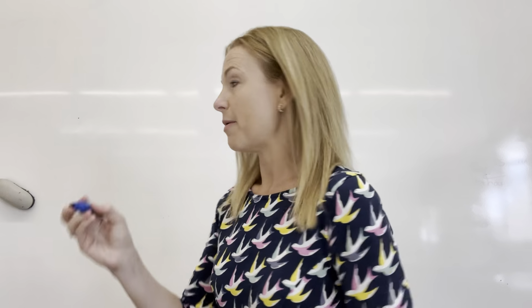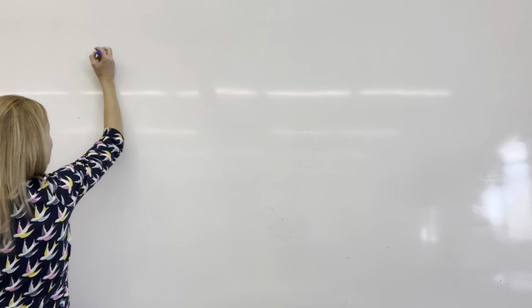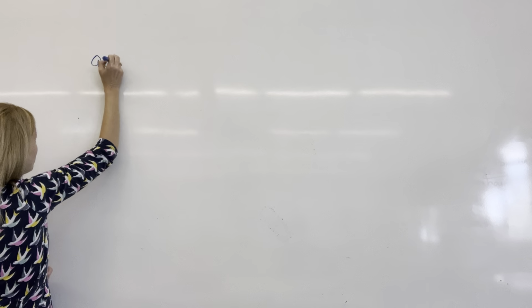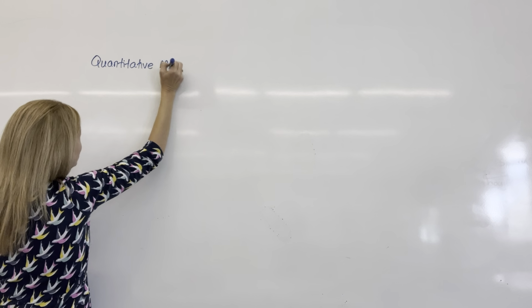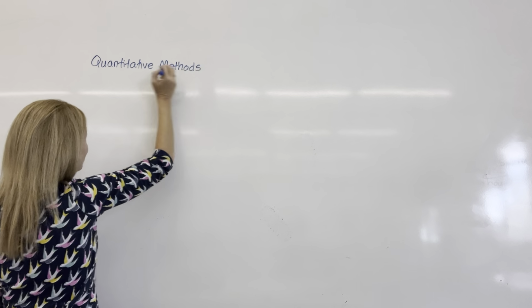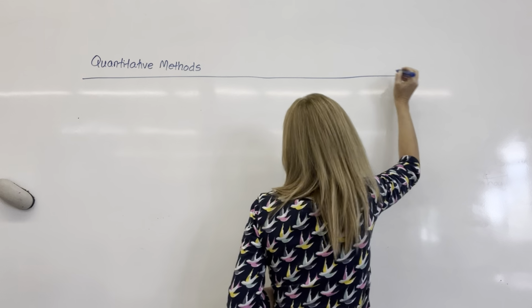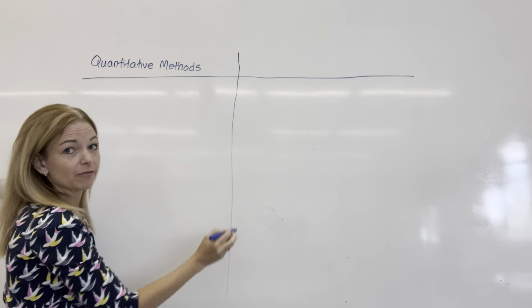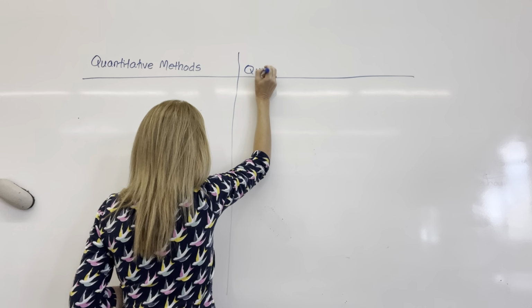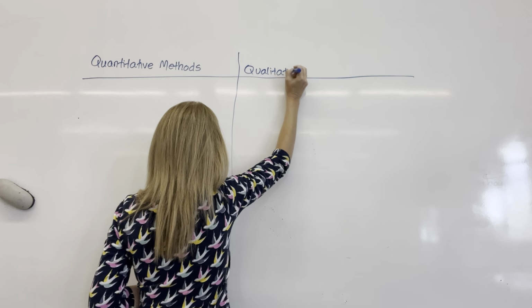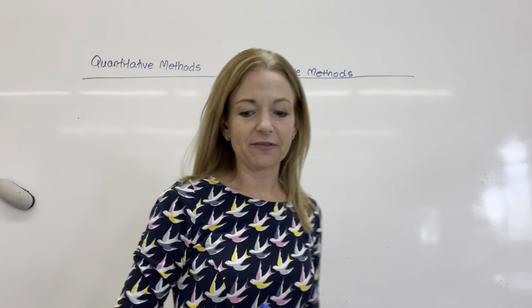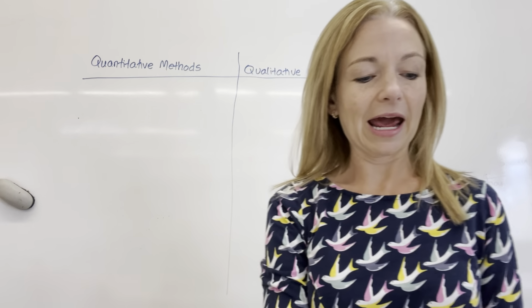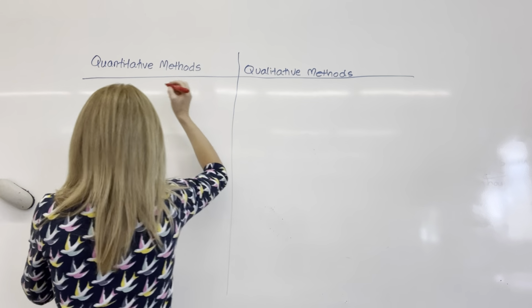So I'm dividing them by qualitative and quantitative, and I'm using the division that the IB has divided them into. So quantitative, these are research methods that gather numerical data, and then qualitative methods, and so these are research methods that are gathering descriptive data. So we can kind of add that in if you just want to add kind of underneath it.